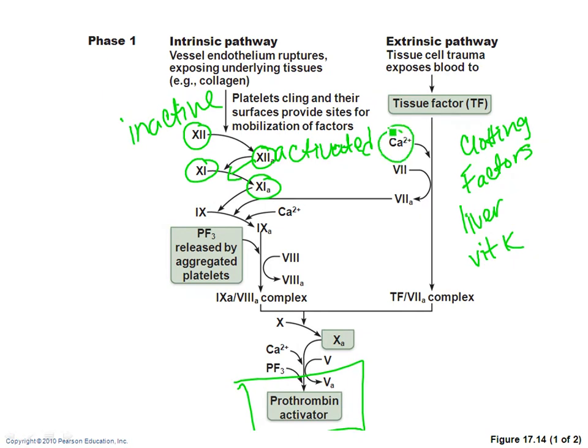Also, you can see here calcium. Hopefully you remember way back in the beginning of 201, we talked about the need for controlled levels of calcium in your blood. We talked about your bones storing calcium. We talked about why calcium was important in muscle contraction. Well, this is just another example: the amount of calcium in your bloodstream is important because it's a factor in clotting. And if you don't have calcium at this step, nothing below that step is going to occur. So calcium is also very important in this clotting cascade.